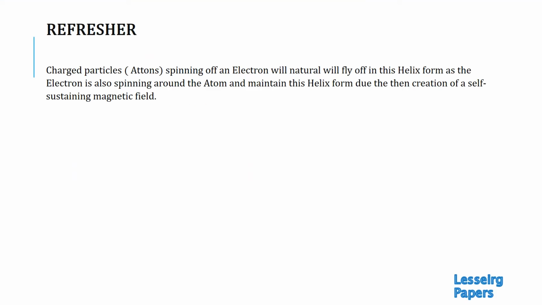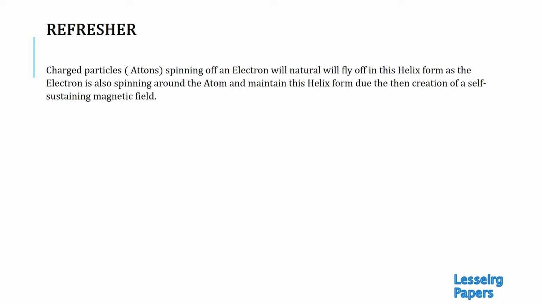Before we go on, just as a reminder for those that are new here, the second electromagnetic wave is based on the fact that these particles are made of, for instance the electron, 10 to the power of 20 attons. So it's layers and layers of atoms that make up this electron.